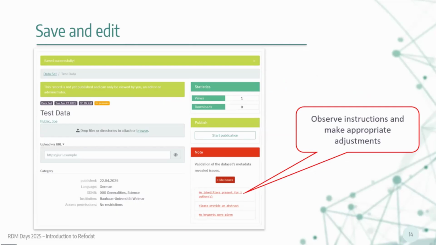And then you will, on the right-hand side, receive some notes or issues, and might get some instructions for you to make the appropriate adjustments. So for example, if you've forgotten to provide an abstract for your data set, you will get a notification, please provide an abstract. Or if you haven't chosen any keywords whatsoever, REFODAT will tell you no keywords were given, please specify some keywords.